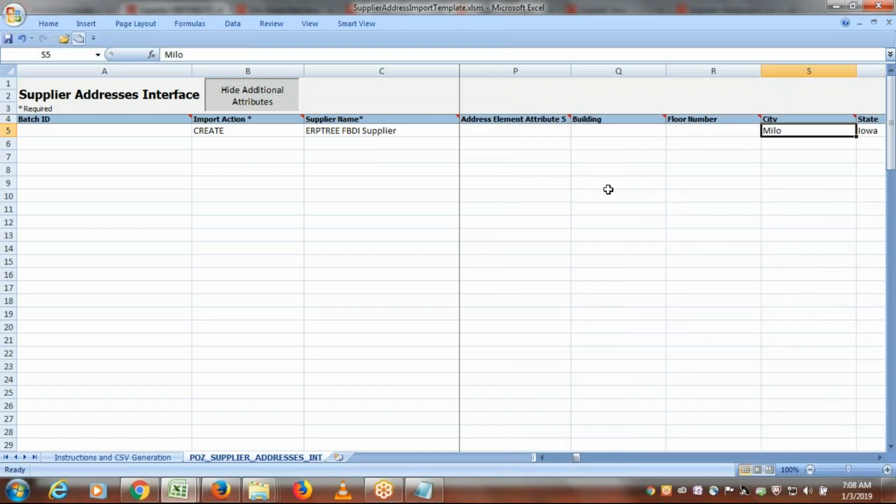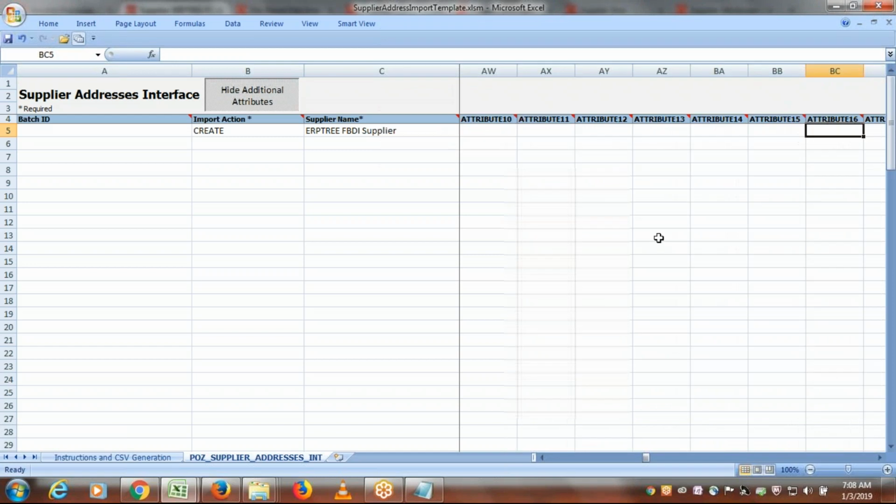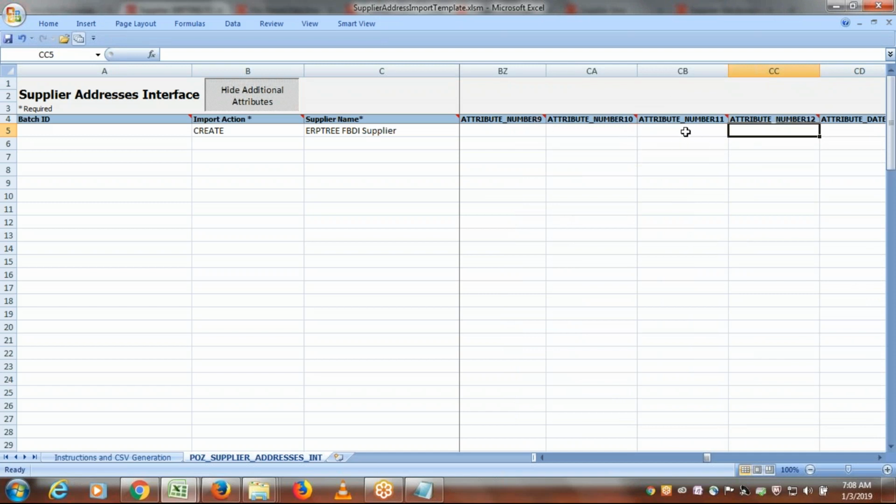And for the address format, following the format we provided city, state, county and postal code, and we specified the address purpose also, that is for ordering and pay purpose. So we don't have any additional data here. If you want to provide some DFF data, first we have to enable the DFF within the application.